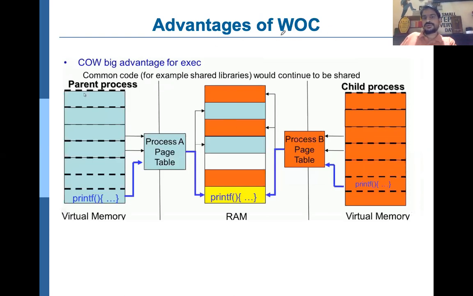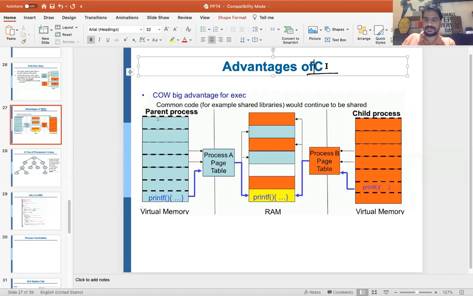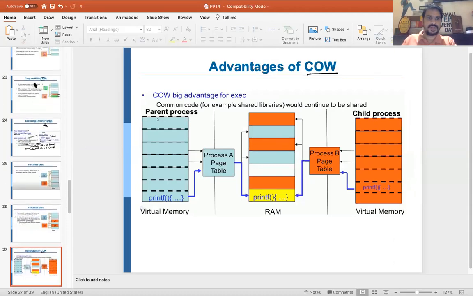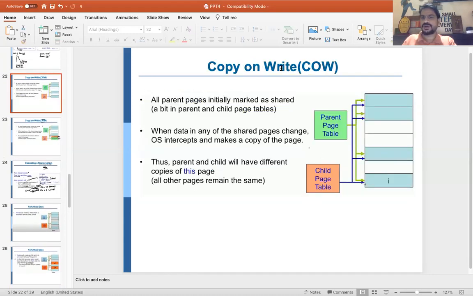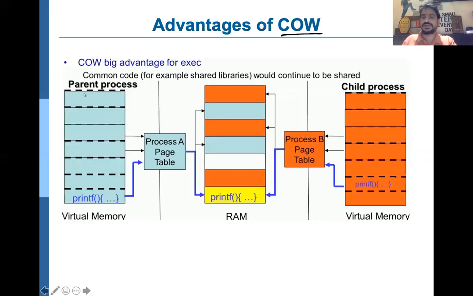Now let's see the advantages of COW. It is not wow, it should be COW. Okay, we can do the modification. So in this, we have seen what COW is: copy on write. Whenever there is some modification in the child or in the parent in a shared page, then the modifying process will get a new page as its own copy. Here also the same will be done. Let's say we have the parent process space, the child process space, which is the virtual memory space, and the physical memory space. You see with the colors that these processes are given pages through the page table.